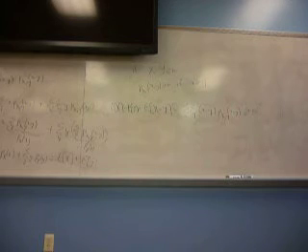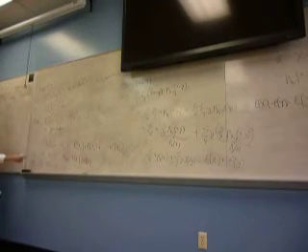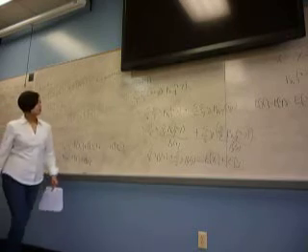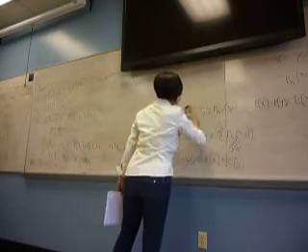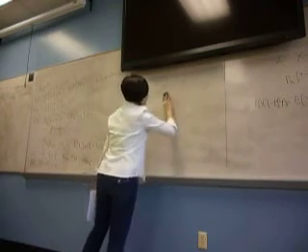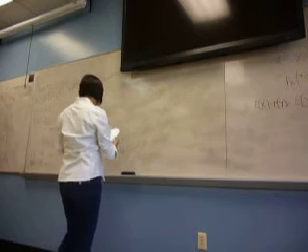What else do we need? I'm going to write this down. It should be obvious that the expected value of x minus expected value of x is just the expected value of x minus a constant, expected value of x minus expected value of x, which is 0. Some more properties.